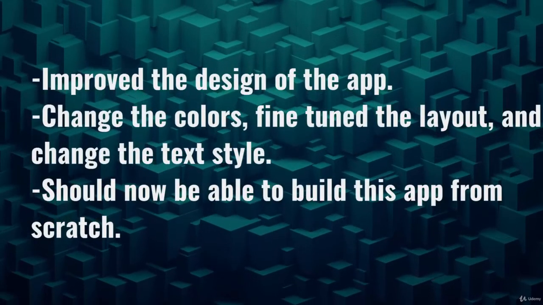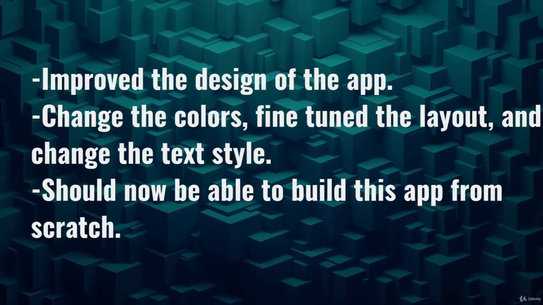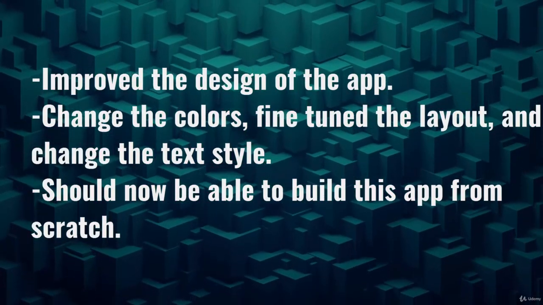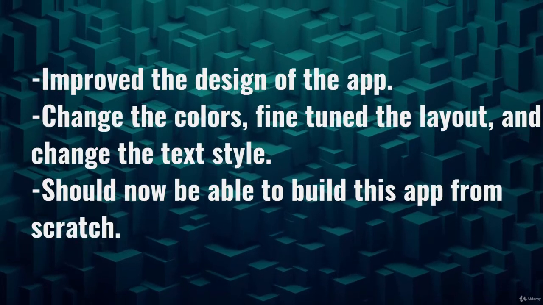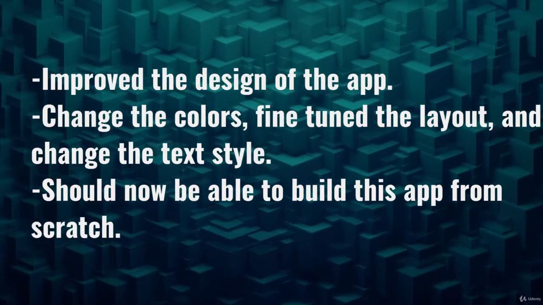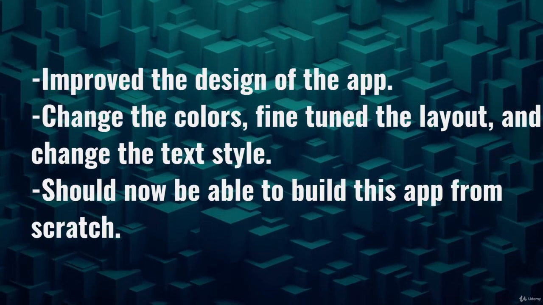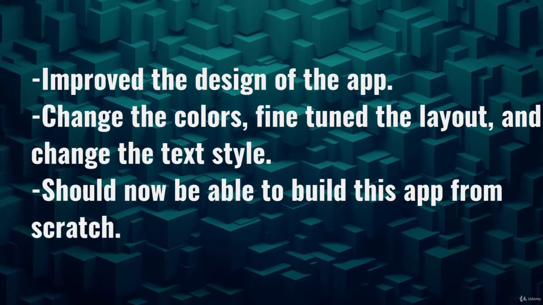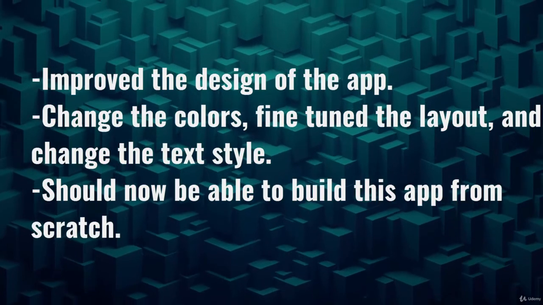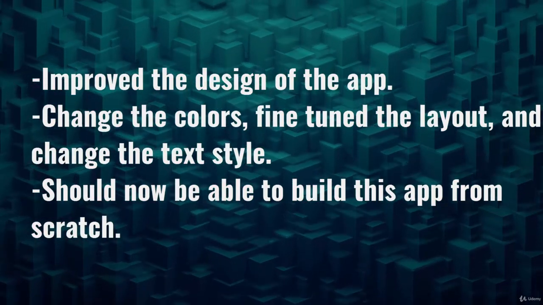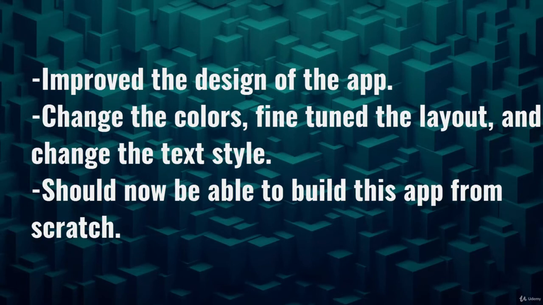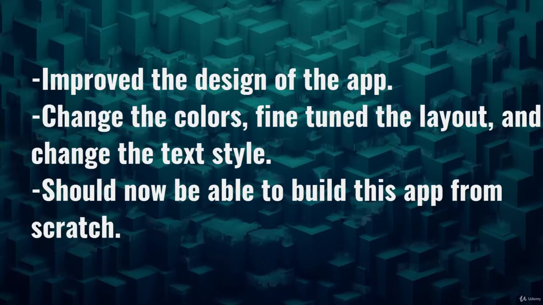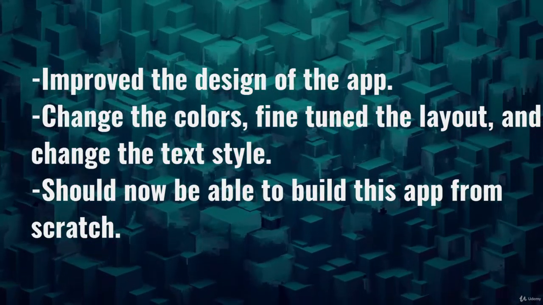In this part of the tutorial, all we did was we improved the design of the app. So we kind of designed the layout first, then we did the functionality, and then in this part we just kind of made the app look good. So we improved the UI. So we changed the colors, we fine-tuned the layout, and that involved adjusting the margins and stuff. And then we also changed the text style and included a different font and changed the text color and size and everything like that. So by now, you should be able to build this app from scratch, so from start to finish. And if there are some parts you're still unsure about, go ahead and rewatch those. And then we're just going to do a brief outro and a summary coming right up.